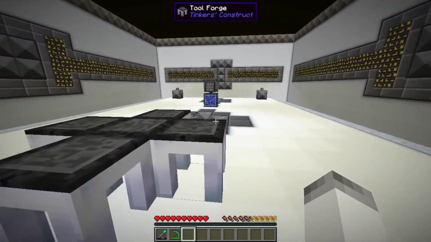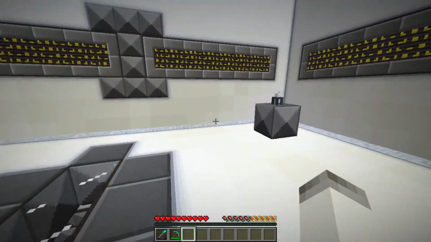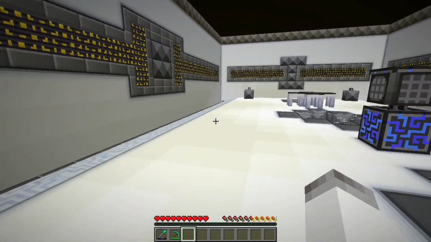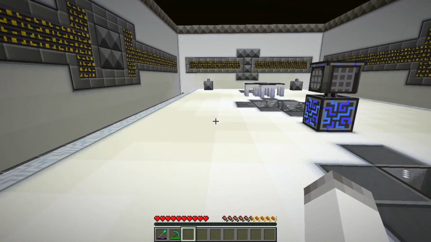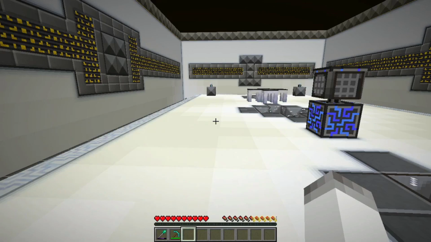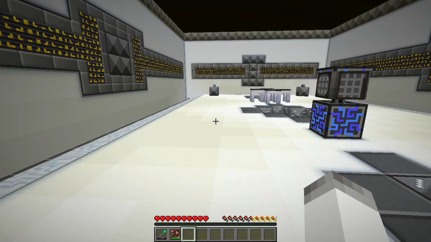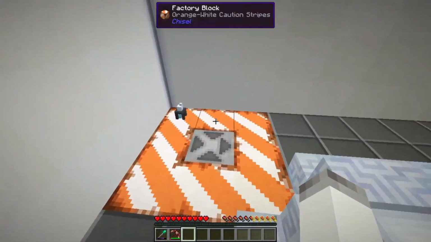Now starting on the second row, we are going to be heading outside. Now if you're not familiar with that, it is basically end of chapter 3, the beginning of chapter 4, so this is your spoiler alert. Where you will get the Voidbreaker, which is just an Ori class pickaxe named Voidbreaker.